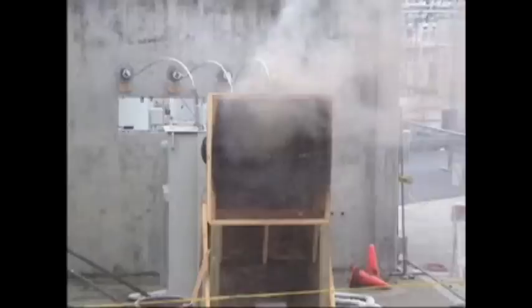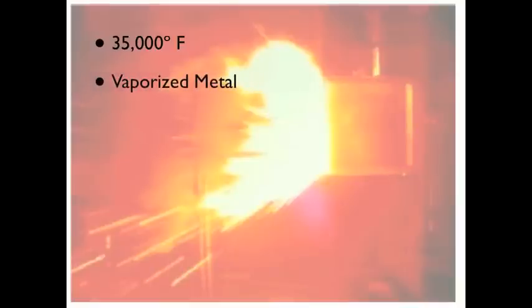Let's break it down. Heat rises immediately as high as 35,000 degrees Fahrenheit — that's nearly four times the temperature of the sun. Nearby air quickly heats to several thousand degrees, hot enough to catch clothing on fire and result in serious burns. The heat vaporizes metal, spewing molten pieces of copper along with any loose parts and tools toward workers.